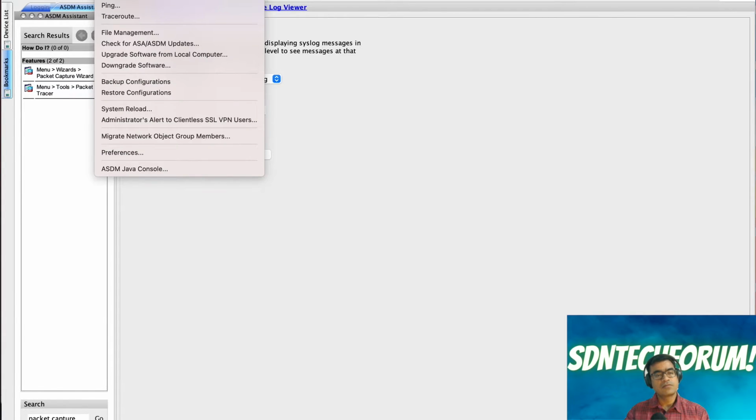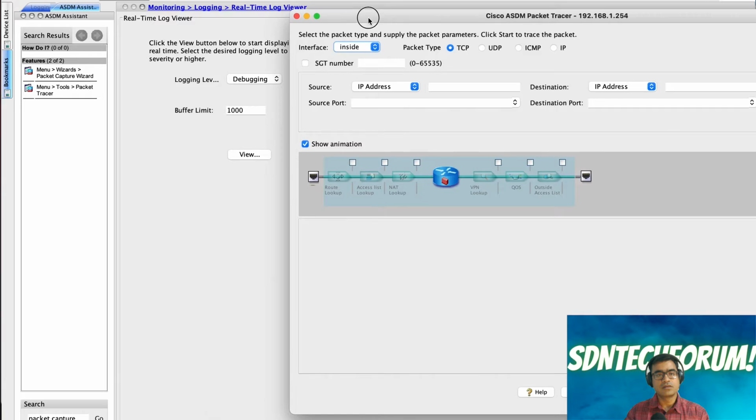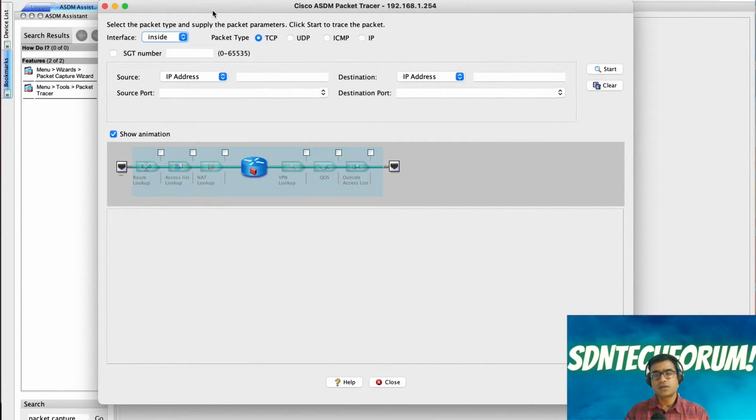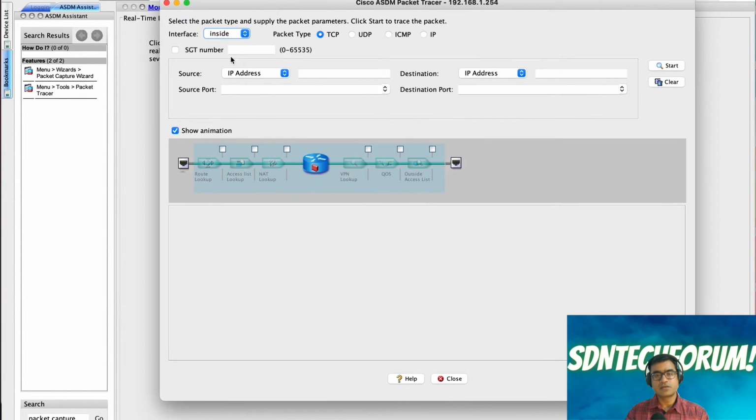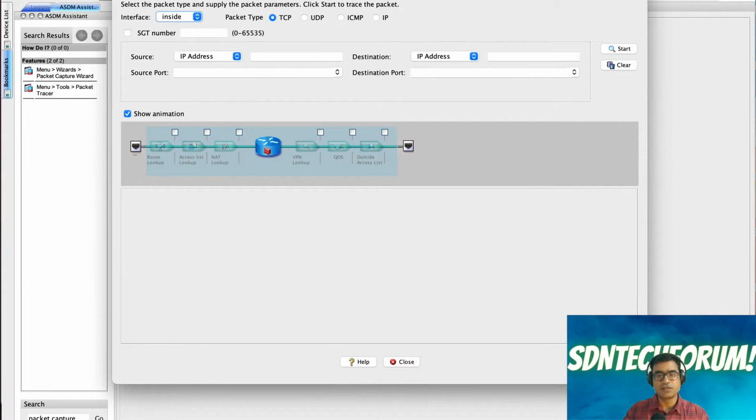Here you can see packet tracer. When you click on packet tracer, this thing opens up. All right. So we need a source IP address, destination IP address, source port, and destination port. You can select the interface, which side of traffic you want to investigate, and what the protocol is. Okay. And as you can see, this also supports SGT, which is pretty cool, right?